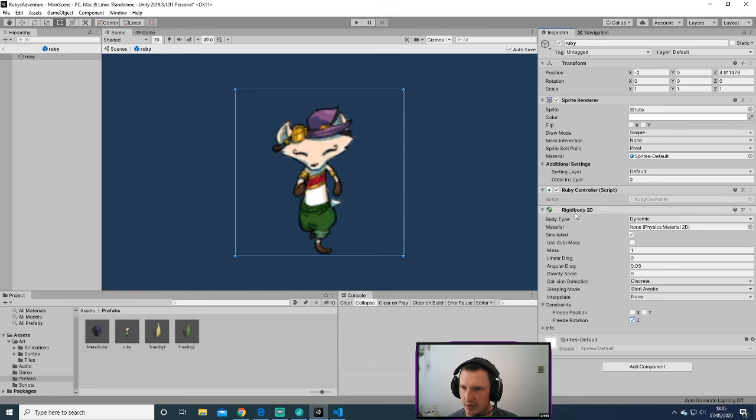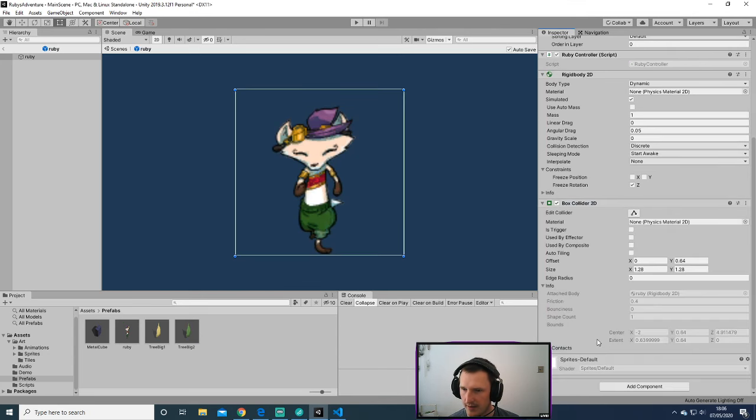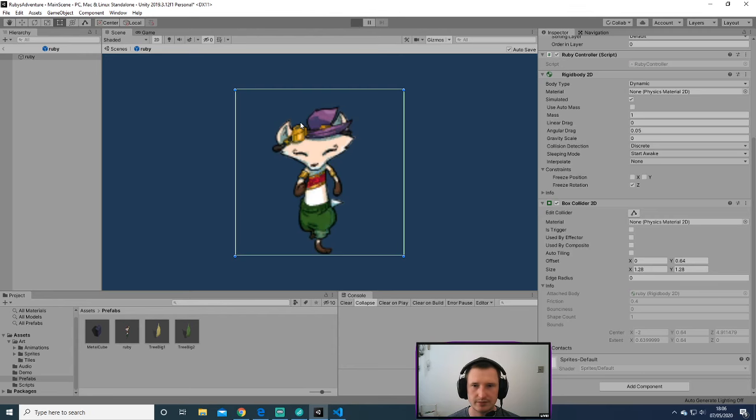Freeze position. Now we'll add a new one, which is box collider 2D. Look at that. Edit the collider. Let's just leave it like that, and at least then it'd be obvious that it's doing what it's doing.